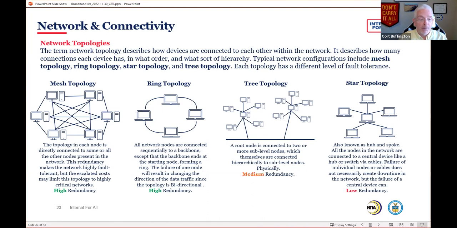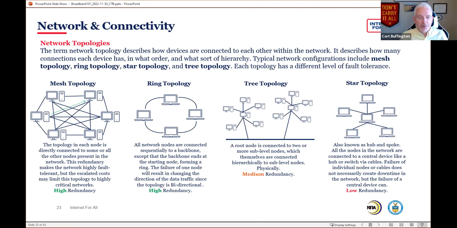It's a lot smaller problem if one home gets disconnected than if 2 million subscribers lose their connectivity because something went down in a middle mile interconnect facility. So in a mesh topology, one notable caveat: there are a number of last mile networks that deliver service to the home with wireless technologies that use mesh. There are a lot of exceptions to this.